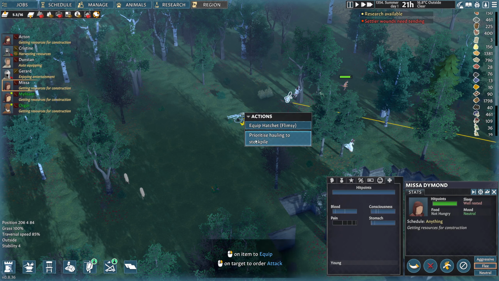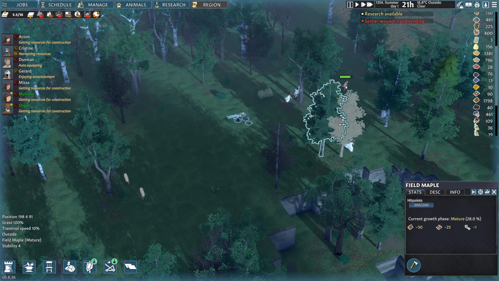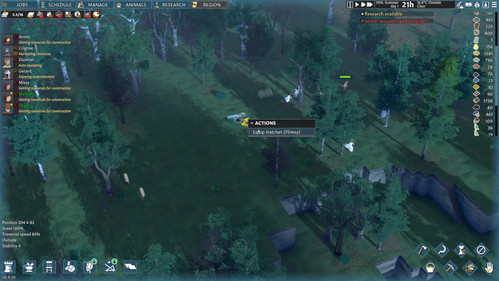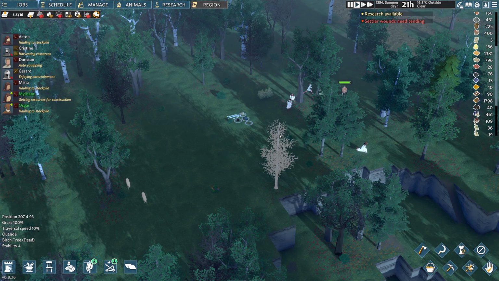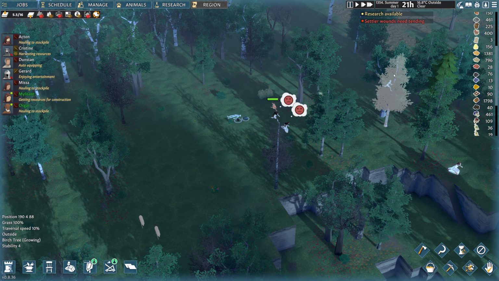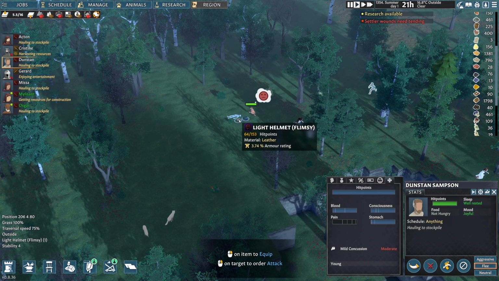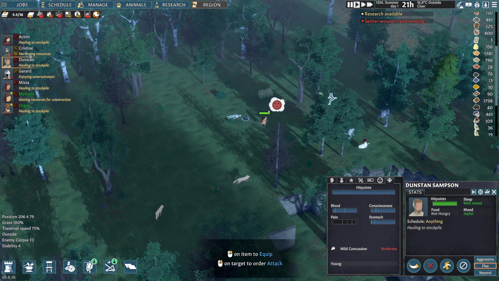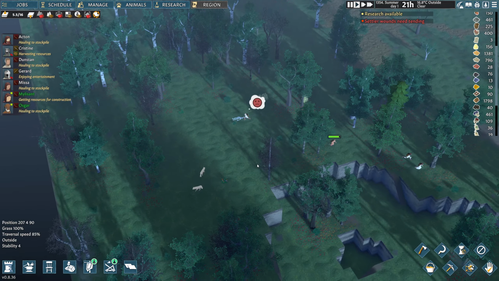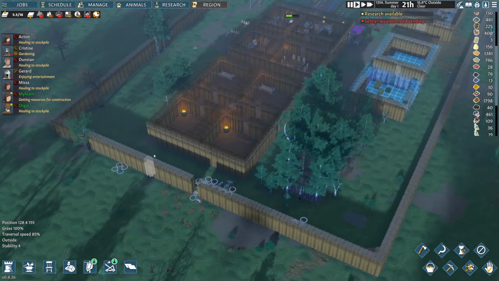I suppose while we're here, we should haul all this stuff to the stockpile. I mean, if we're running back anyway. Not worried about the corpse. I think the wolf will eat that. All right, so another successful defense.